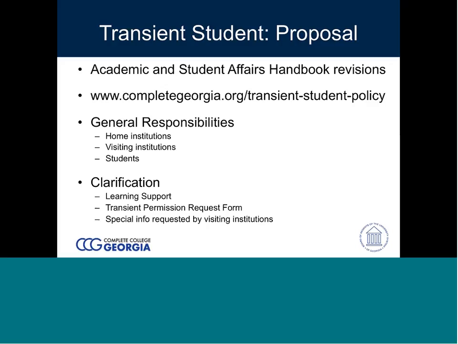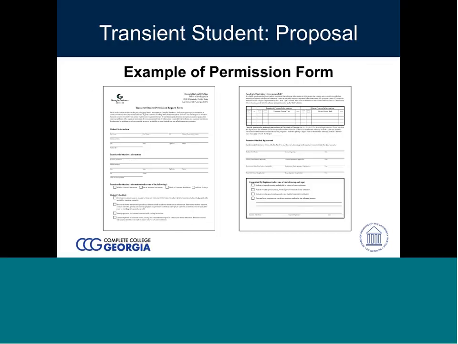We also clarified what information to include on transient permission request forms and what information is specific to visiting institutions that should be included in the admissions application. And so we developed an example of a permission form that could be used by institutions not currently using the web-based form that's managed through Banner.